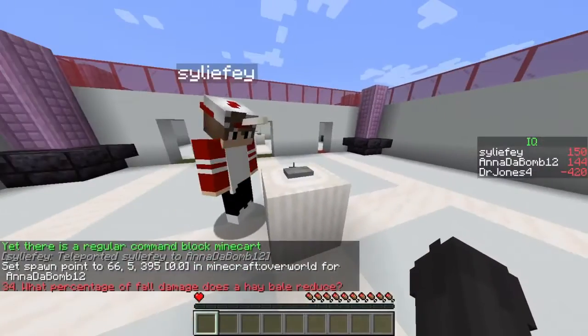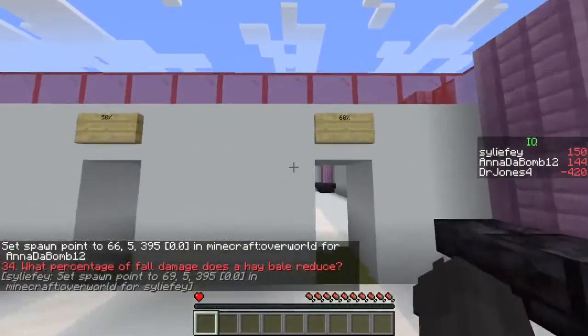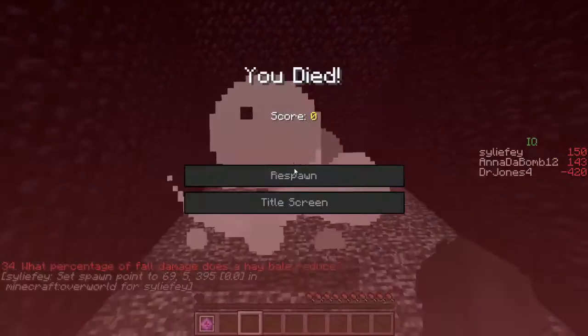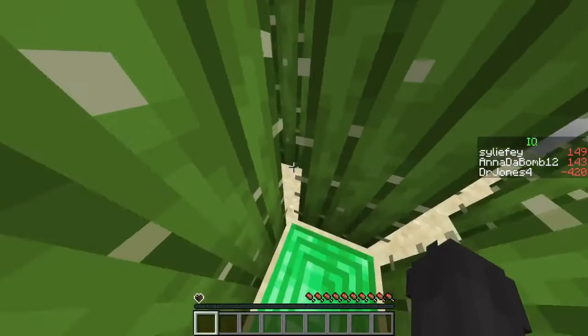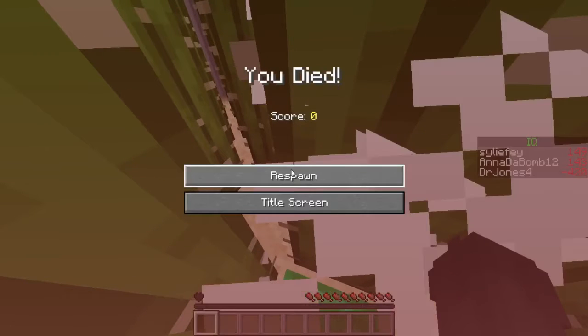What's the question? What percentage of fall damage does a hay bale reduce? 60? No, 50. No, 50%. Then it's 80. Just tell me. It's 80.